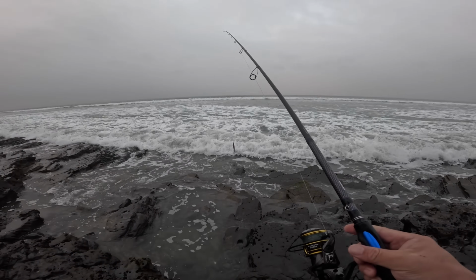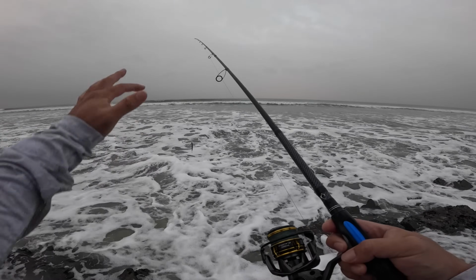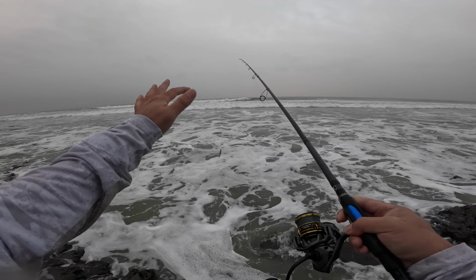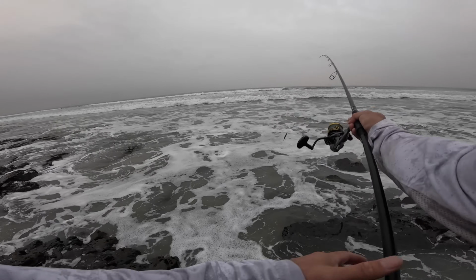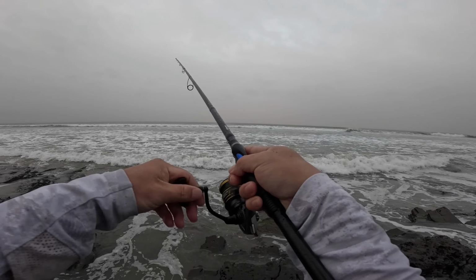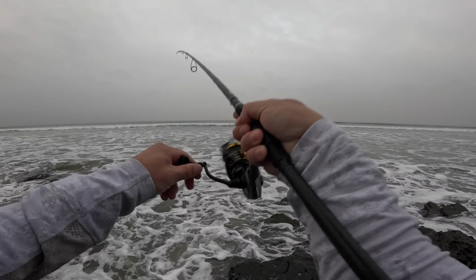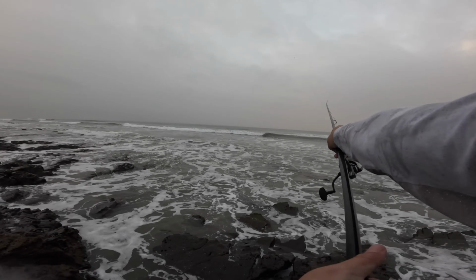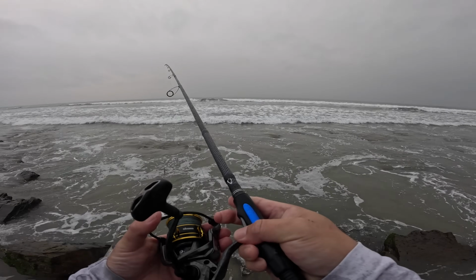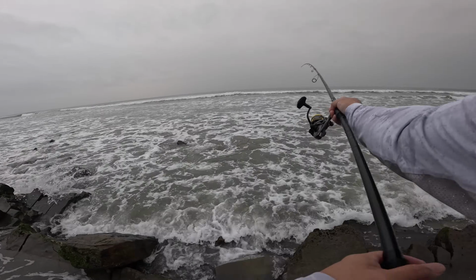All right, we're gonna do a little reef hopping here while the water still allows me to walk out to the edge. Very, very shallow in front of me, but some good structure. Like I said, even if it's shallow, halibut can hold. And I'm not sure if other critters might be around, maybe some perch and stuff. Some bigger species, you know, stripers could be swimming through here. Definitely possible. One last cast in this little piece of structure and we'll slide over about 30-40 yards. Hit another piece of structure.